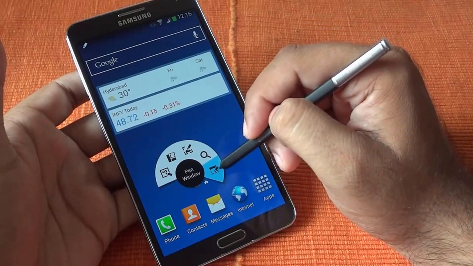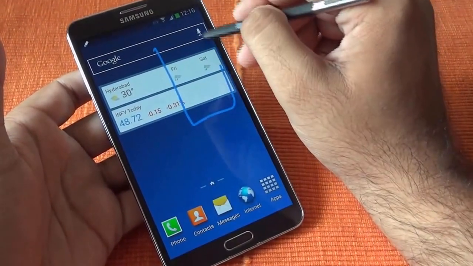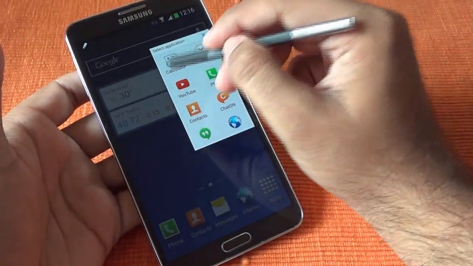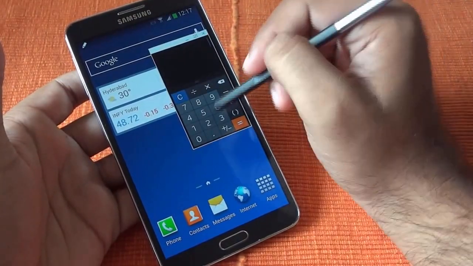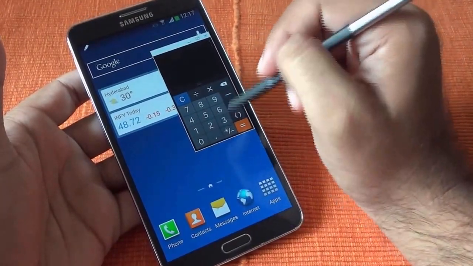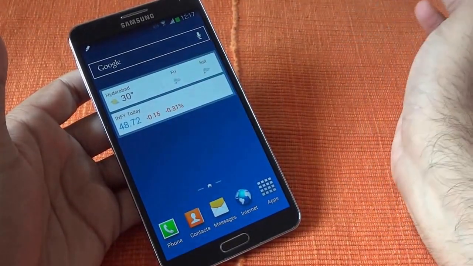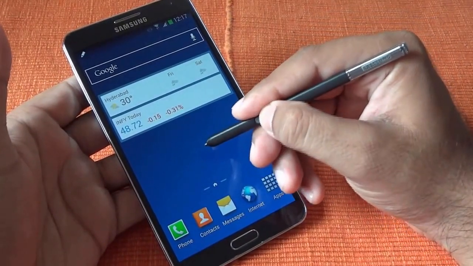The one thing which I really like about this is pen window. You can click on it, you can draw a rectangle on any portion of the area and it will ask you what you want to know, and like this you are getting your second application there. Use it, see all your data from here and then just close it. That's all. So that's a very cool feature.